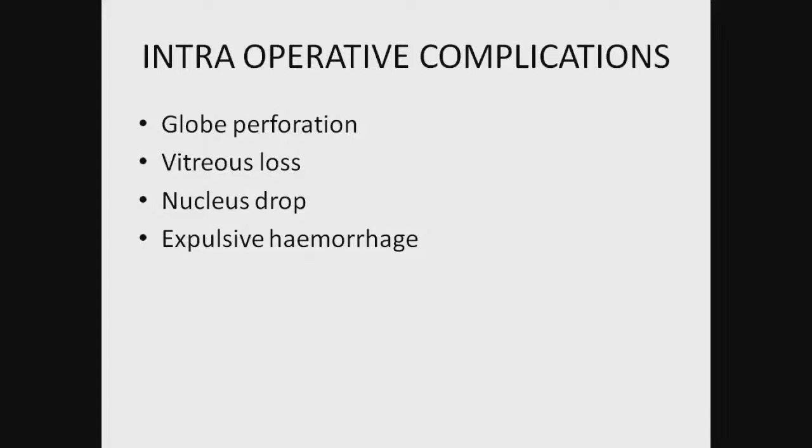Then if the posterior capsule rupture is big and the surgeon does not detect it earlier and does some manipulation, the nucleus will go behind into the vitreous. What we call a nucleus drop. Then again the steps are changed. If there is a nucleus drop, you have to take out the nucleus, and especially vitreoretinal surgeons are expert in removing the nucleus. You have to remove the nucleus because later on there can be inflammatory reaction, there can be glaucoma. That's why you have to remove the nucleus, and then you can do the secondary IOL.